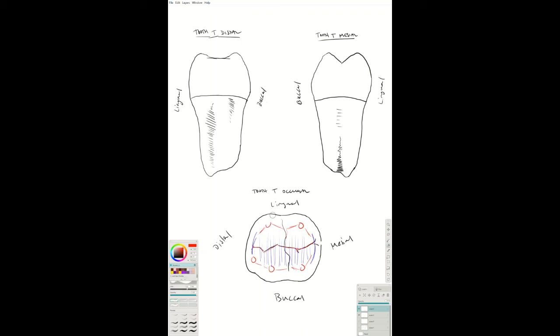So let me clean up those colors so I can draw that in a little better, and you can see. These are going to be prominent here, and then as they move up and over that shared ridge of the cusp tips, you'll see it fade out, and we'll get that look there. So almost a crossed look on the occlusal plane. So that pretty much does it.